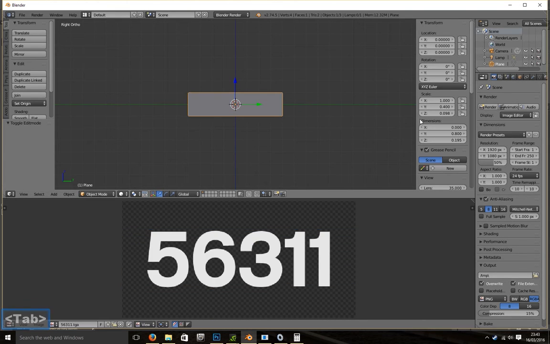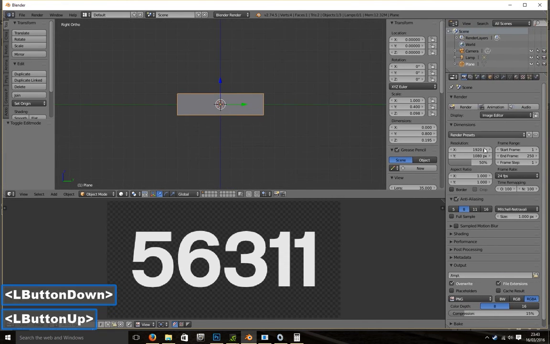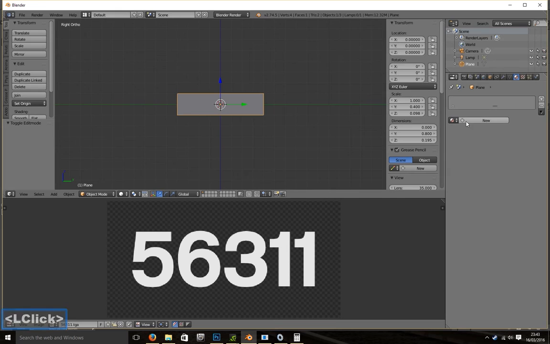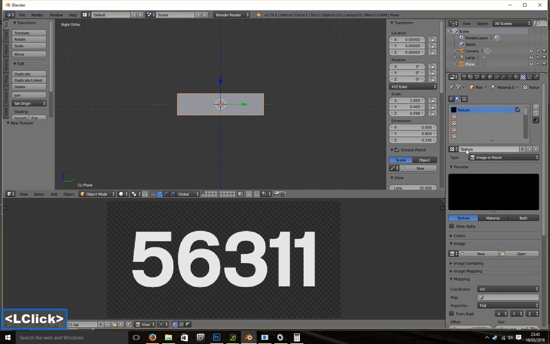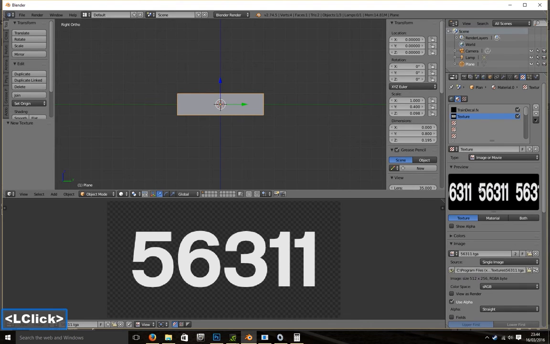Press tab to come back to object mode, and now that we've set that out, just pull your side pane out a little bit more, and on this second row of tools we need to go to the materials tab and create a new material. It does not matter about the name for this material, and on the tab next to that is textures. Press new. Our first slot needs to be the name of the shader that the game will use, which is traindecal.fx. This is what you use for all decals that you want to put on the side of a train object. And our second one, press new again, but this time we already have the image. It's our main texture that we are using.